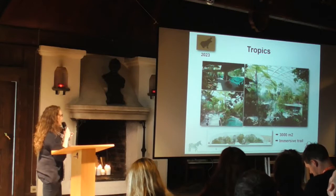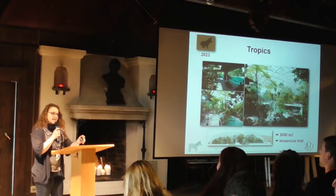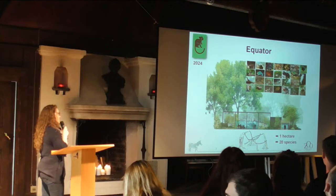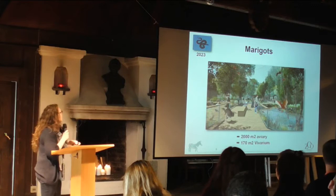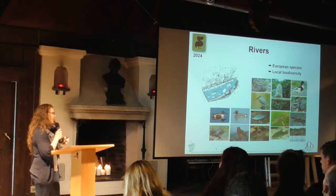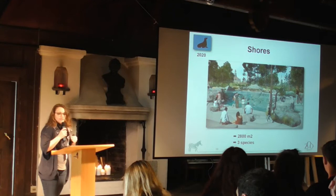Archipelagos focuses on islands and continental ecosystems of Southeast Asia. Tropics immerses visitors into the heart of the tropical forests of West Africa. Equator explores the richness of the rainforest — this one-hectare territory will be populated by 20 species. Maui goats flies over South America's floodplain savannas with an immersive aviary and vivarium. Rivers reveals the banks of a European watercourse — the zoo is a shelter for local biodiversity and we want to sensitize our visitors to its protection. And Shores discovers the Pacific coast of the Americas.